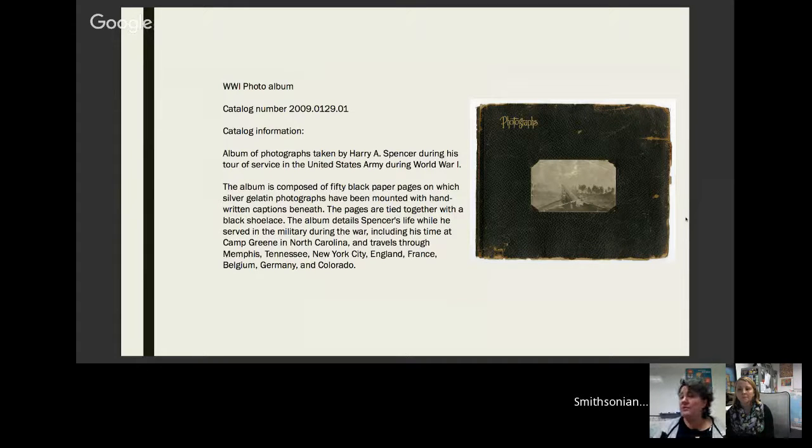The family used it a lot and looked at it a lot, so it's quite worn. You can't see it here, but it's held together by a black shoelace. Which, of course, the materials of this say something, and the way its condition actually says something about it. One might think it's actually unloved by how used it is, but actually it's because people kept touching it, people wanted to connect to Grandpa. And this was donated by his granddaughter.